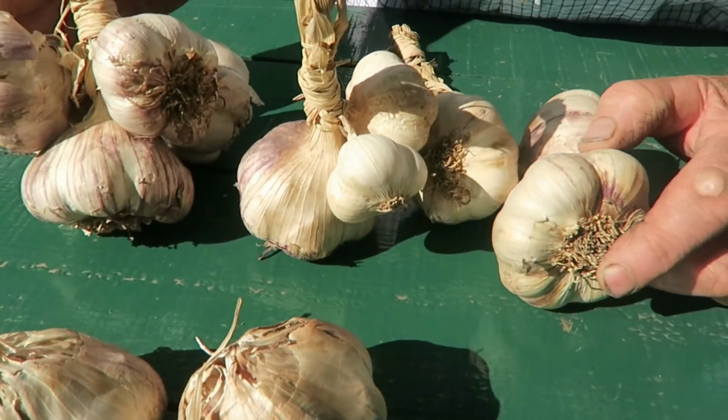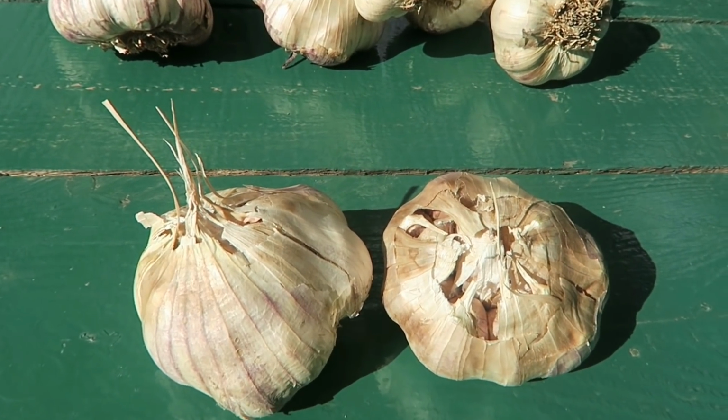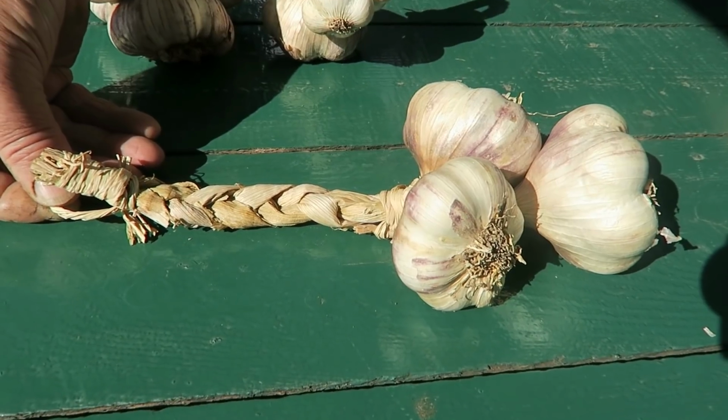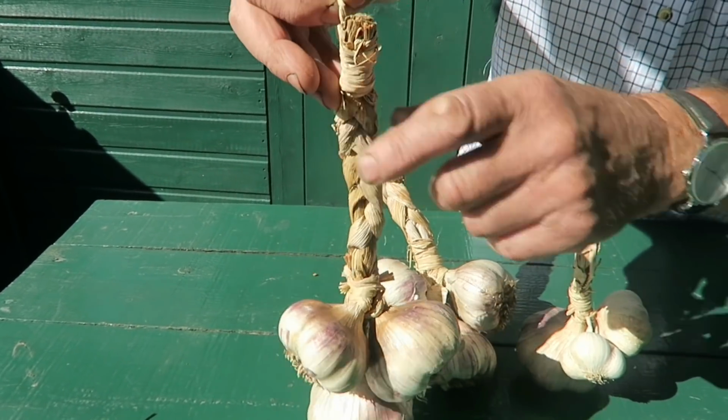Now this year I'm doing it a little bit different, because the old gardening hands are getting a bit stiff now, so I have a job to plait, but I can do a little bit, so I'll show you what I've done this year. Now when you come to plaiting, if you have any like those two, obviously you're not going to plait those, so those will be used first. We'll put them in the sun, it won't hurt them. This is what I'll be doing this year, something very similar to this. Just hang it up with the loop.